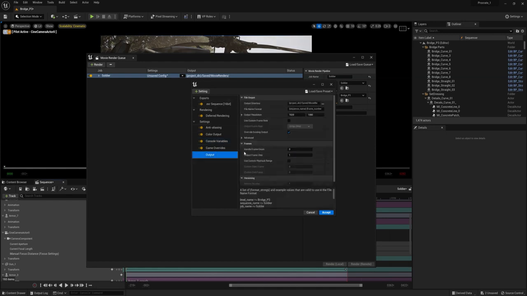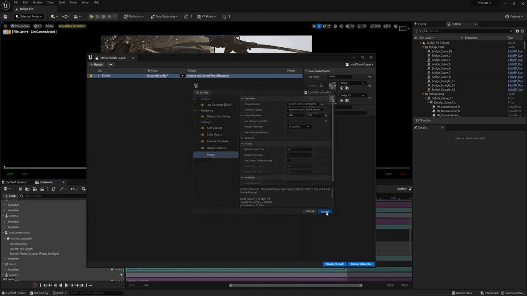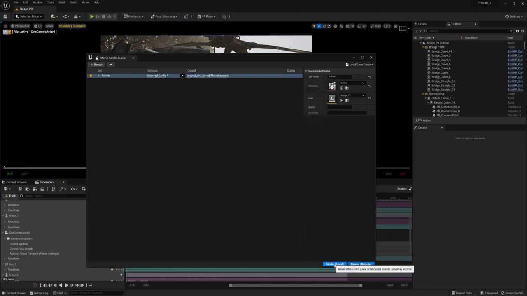Okay, let's finally go to the Output tab and get ready to render. You can choose where to export, or you could just take note of the default file path here. Next, set the output resolution that you want. By default, it's standard HD or 1920 by 1080. If you want to render to 4K, set it to 3840 by 2160, and double check that the frame rate is 24 frames per second. Okay, the only thing left to do is press accept and then hit the render local button.